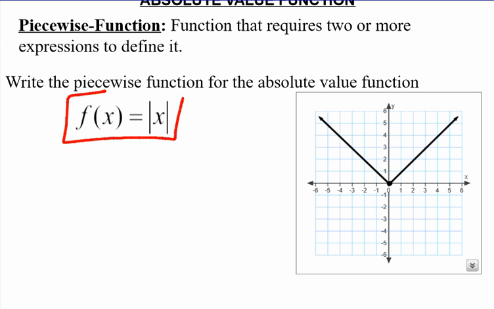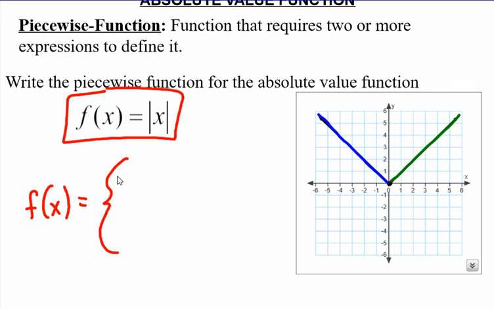So there's another way I could write this. I could write it as the absolute value of x, or I technically could write it in the following way. We would write f of x equals, and then we use these curly brackets because we're going to have a list. Depending on the function you're writing, it might have more than two parts. This one will have two. And we're going to write the two parts that make up this equation. I'm going to color code this for ourselves. There's this left side I'm going to do in blue, and then there's this right side, which I'm going to write in green. The blue part follows the line y equals negative x.